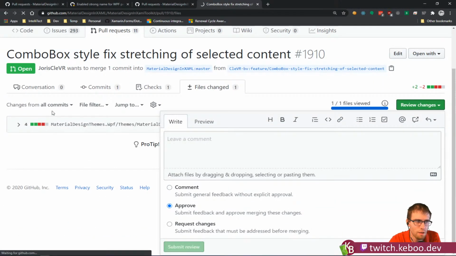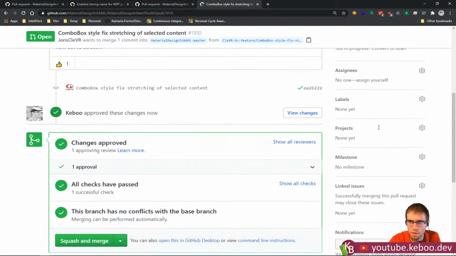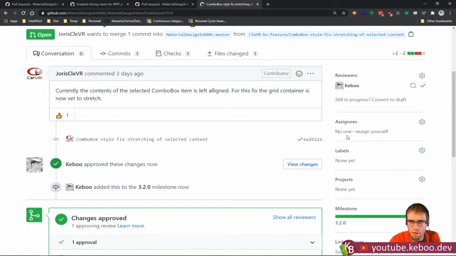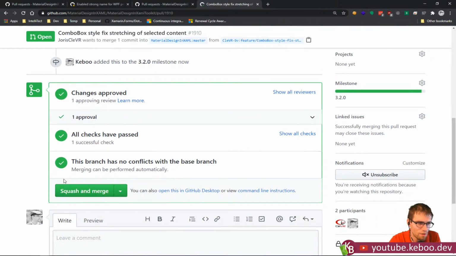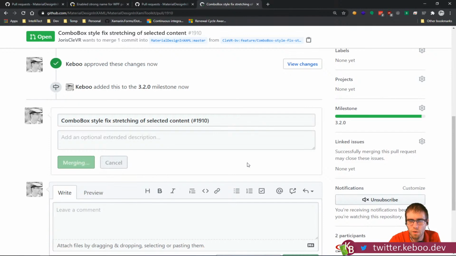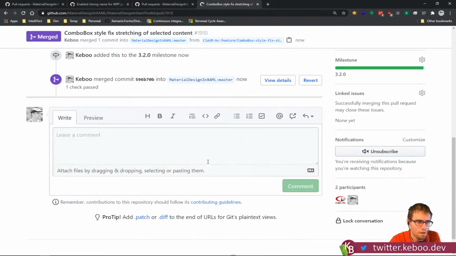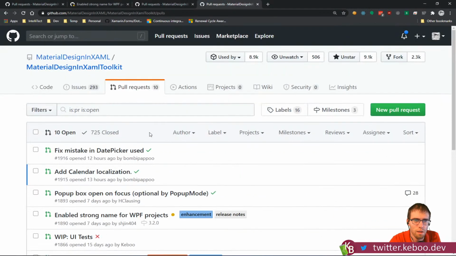So I think we can easily approve that guy. That doesn't look like too scary of a thing. Let's see, bring that in. Don't know if it needs any labels. That's not really a visual breaking change at all. No one should actually notice the difference. So squash merge, squash merge. That guy across. Great.